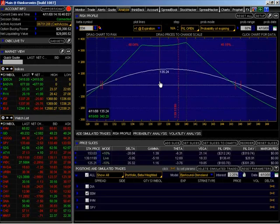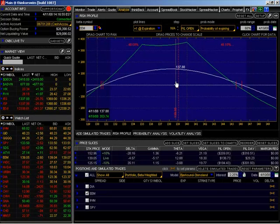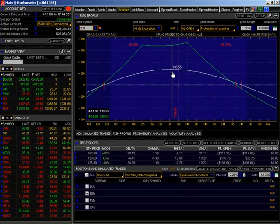Since I do not like to predict price, I only want to manage a portfolio based on numbers. Then you know what? I've got upside. I've got downside. It doesn't matter if the market goes up or down from this point. I'm going to be in a profitable position. So I've got room to let this ride a little bit, and I may do that just to grab a little bit more profit out of this position. So we're going to leave this for now, but this is how you close out profitable positions.